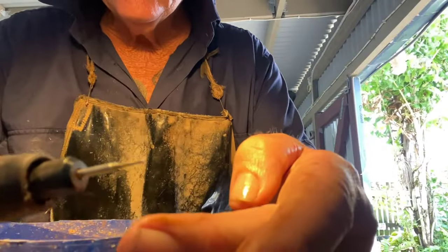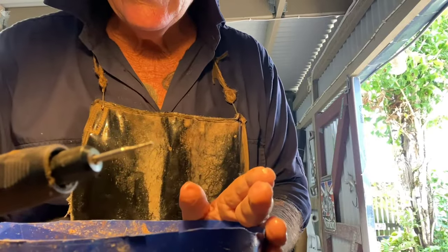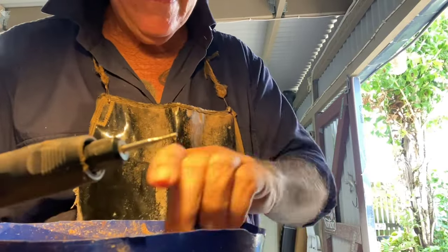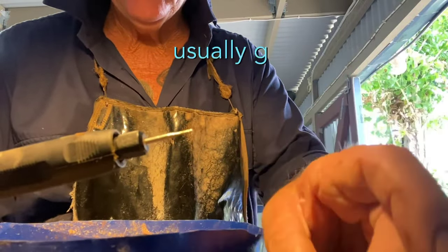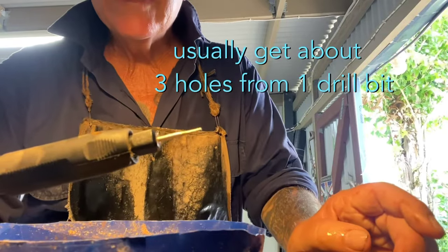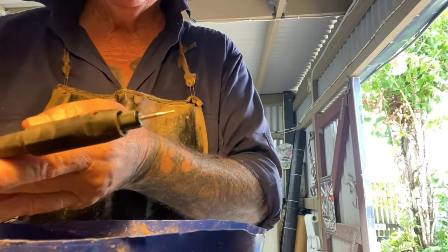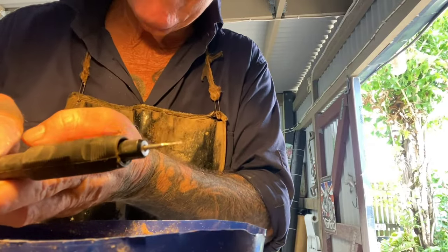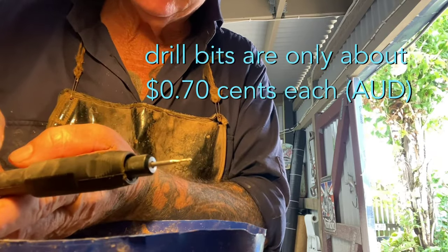Now the little drills wear out pretty fast. If you're lucky, you'll get all three with this drill, but sometimes it's only one if it's like agate material, and sometimes two, and if you're real lucky, three. But here in Australia, they're less than $1 each, 67 cents each.